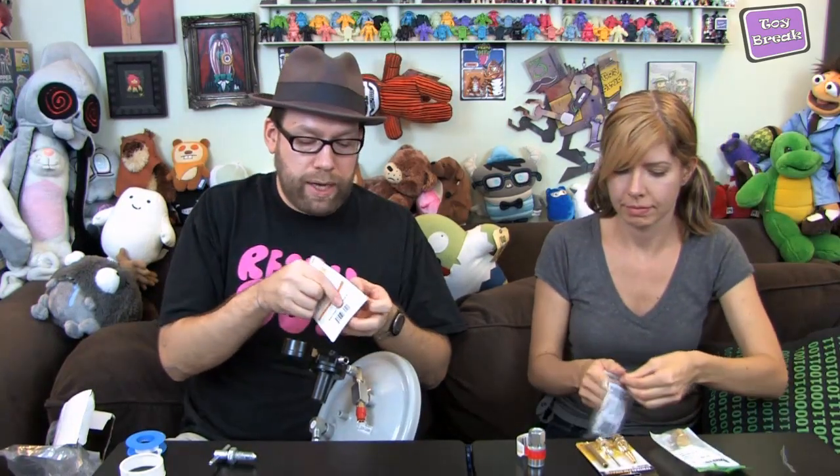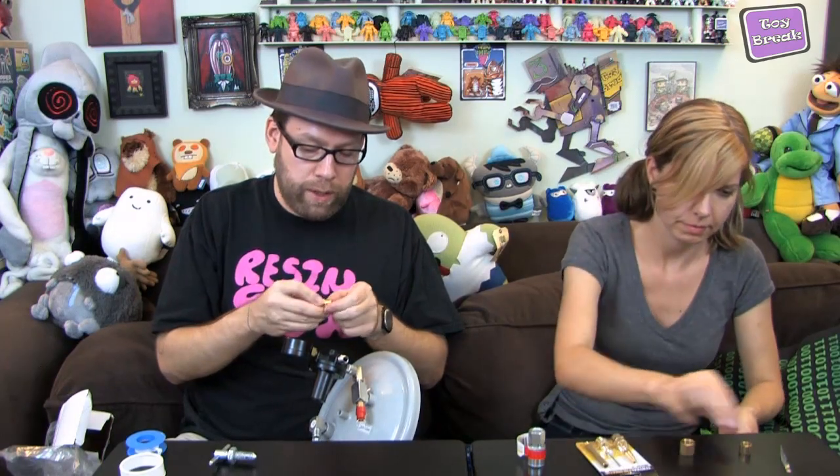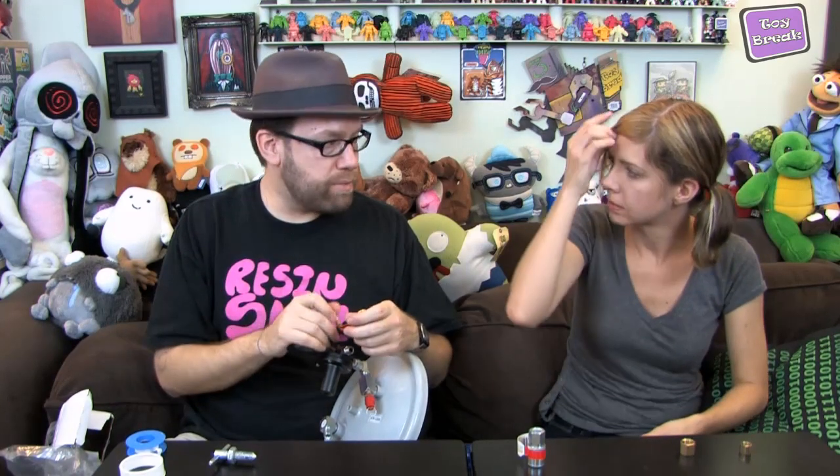What we're making this pressure tank for is molding and casting — smaller molds in silicone and casting resin copies after you're done molding. This tank maxes out around 40 to 60 PSI before it starts to be a concern. When molding with silicone you could go to about 30 to 35 PSI — it doesn't need to be much more than that, you're really only pressurizing the bubbles so they're small. Same thing with casting; I use it at about 35 PSI and it works just fine.